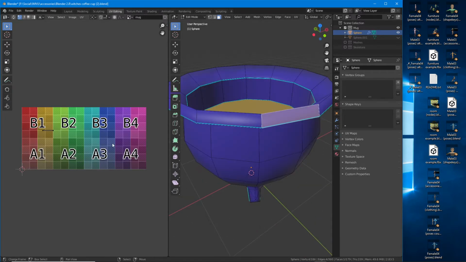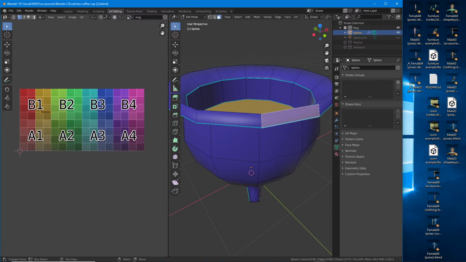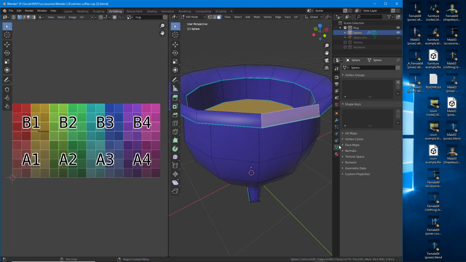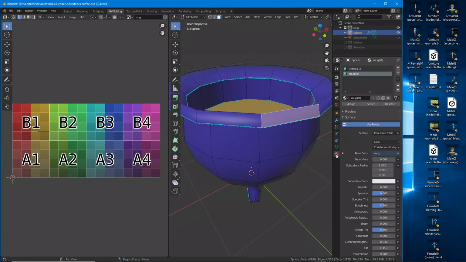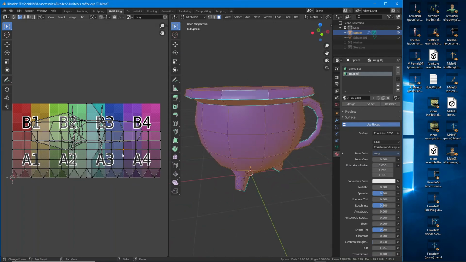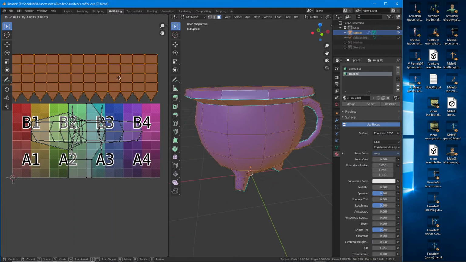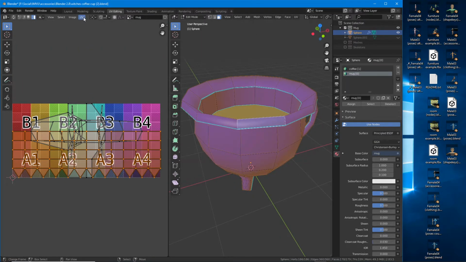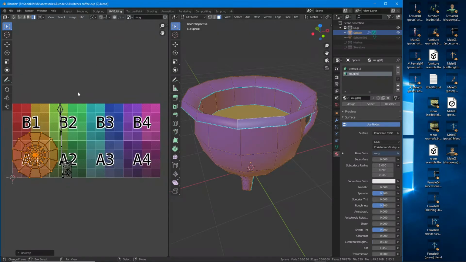Right. So that's our texture that we're working with on the left side. Select the material, so that's selecting everything to do with the coffee cup. That is the base unwrap, but we're going to adjust all of that. So unwrap. That's what we get by default, and these are all the parts, and they're all a bit of a mess.